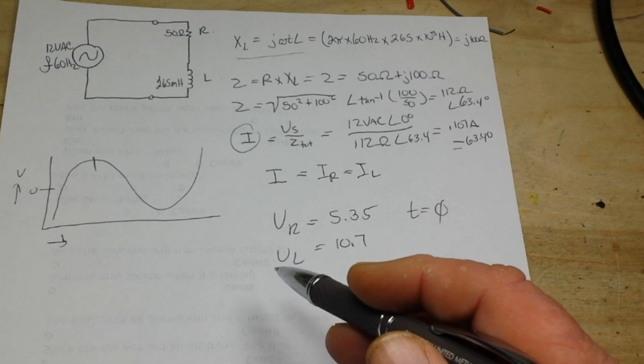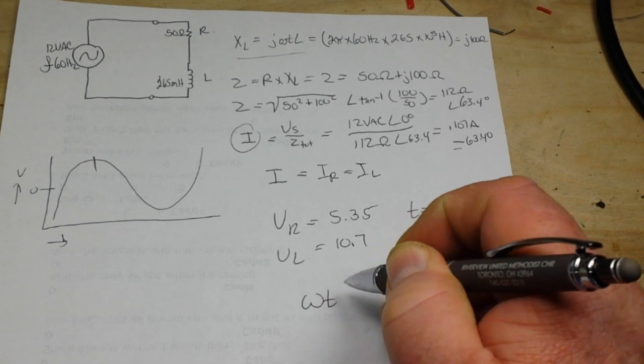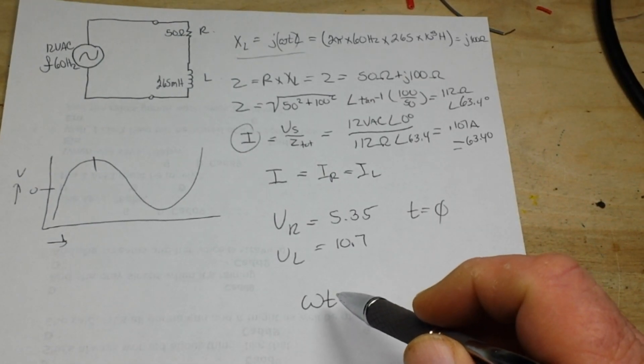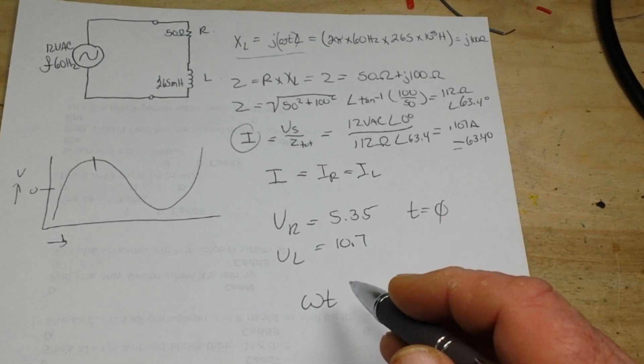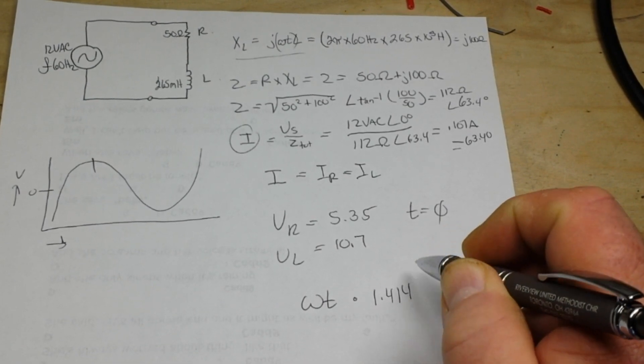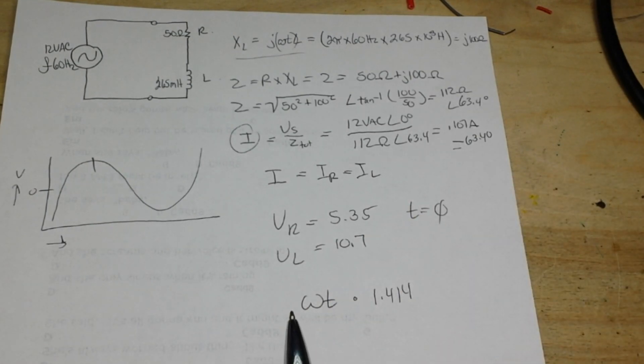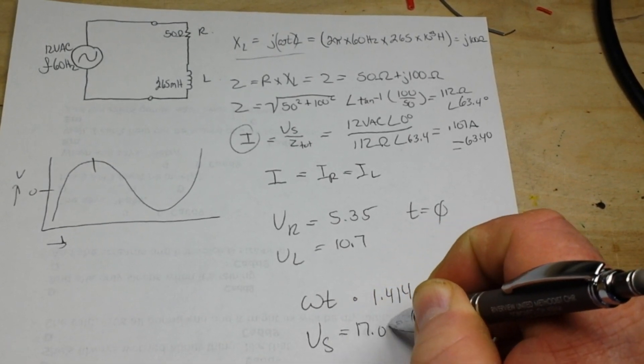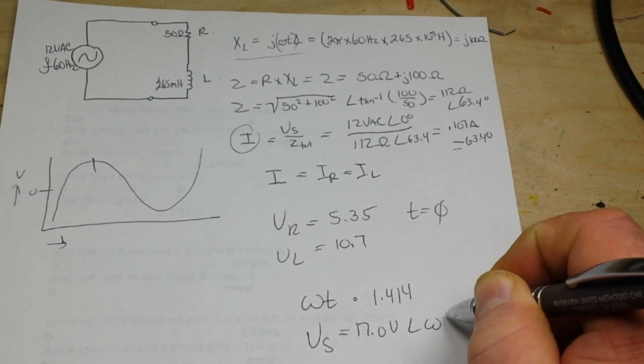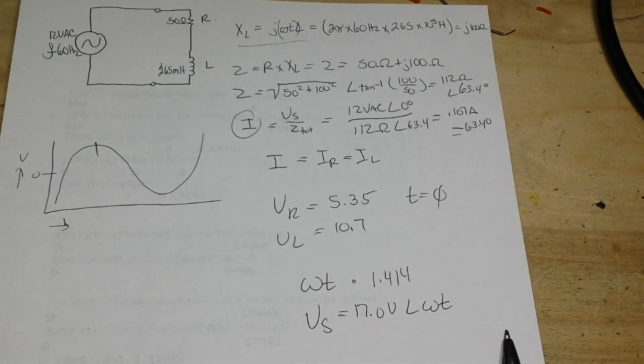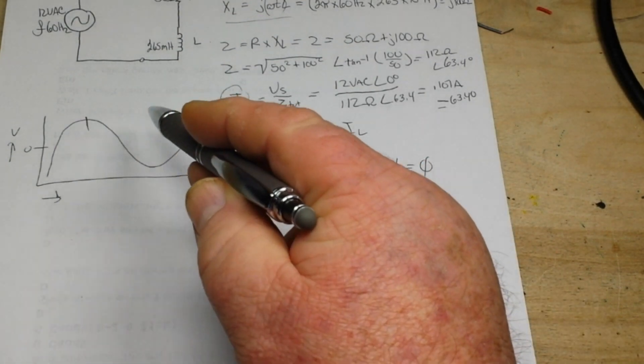If we wanted to create a more accurate picture of how the whole system behaves over time, we plug in this more general omega T—that's our time—into the source voltage and convert it to RMS values by multiplying it by 1.414, that's your magic RMS number. And then what we get now is a VS of 17 volts at omega T, which isn't a snapshot—it is instead a continuous description of this sine wave.